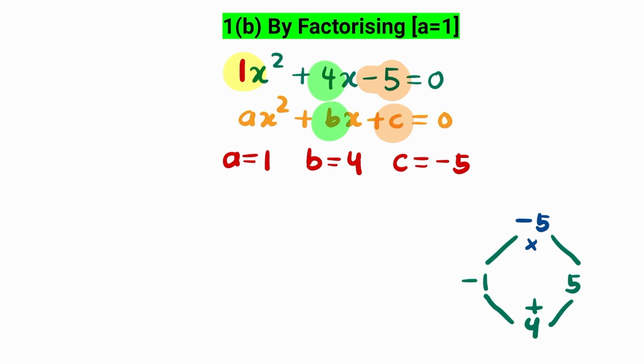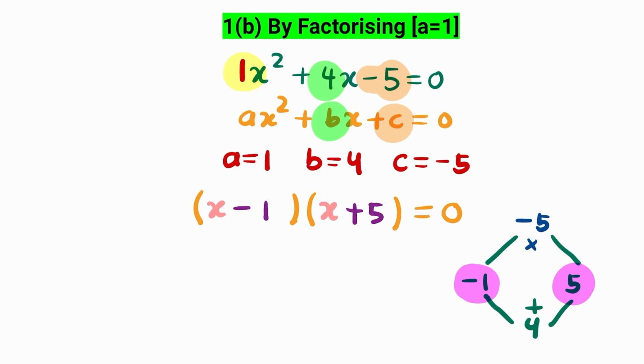What we should do is we have to open up two pairs of brackets like this and equate it to 0. And then put an x term in each of the brackets like this. And after that, put each of the factors that we found here, minus 1 and plus 5, into the pairs of brackets. In the first bracket, I'll put minus 1. And in the second bracket, I will put plus 5. You can exchange it, it doesn't matter. It still gives the same solutions.